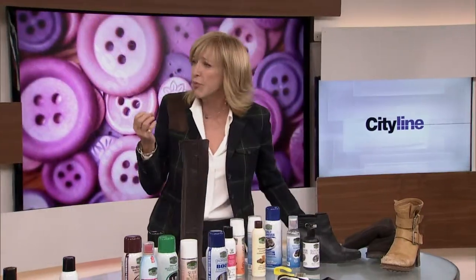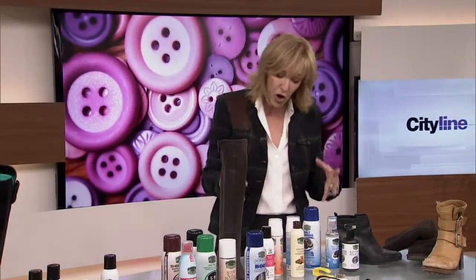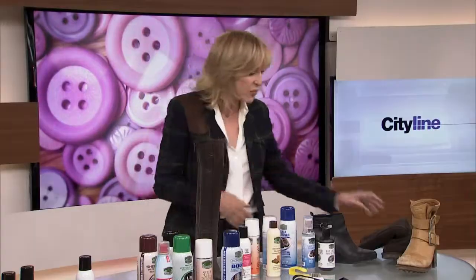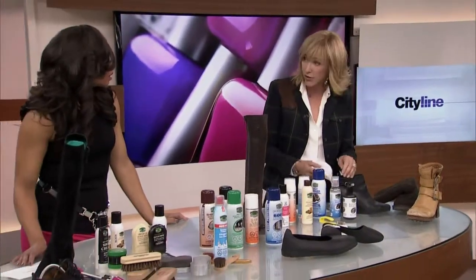But if you have much deeper dirt — you've left it in there, it's your husband, he's not paying attention — that is when you need something much stronger. Once you've got it clean, remember: what you use to clean suede isn't what you use to clean leather, isn't what you use to clean sheepskin. There are specific products now designed with that in mind.